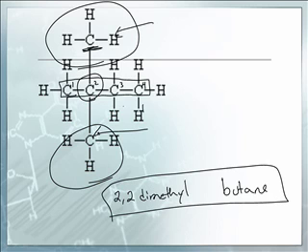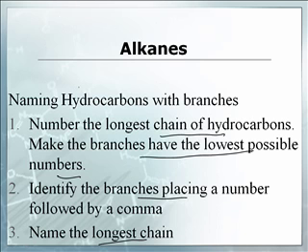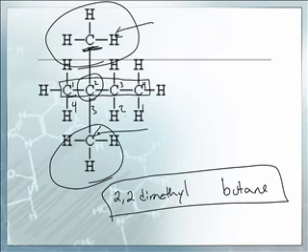Now, why didn't you start numbering from the other carbon, where you have the numbers 1, 2, 3, 4? You could number the other way also, 1, 2, 3, 4, but if you look at the rules, you want to have the lowest possible numbers, and a 2, of course, is smaller than 3. So that's how you do it.